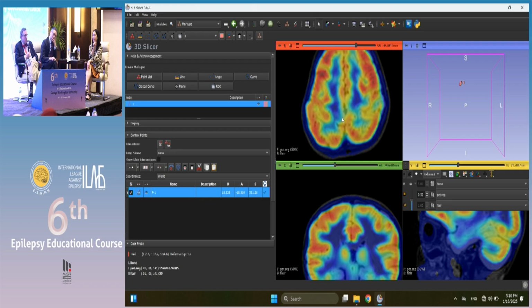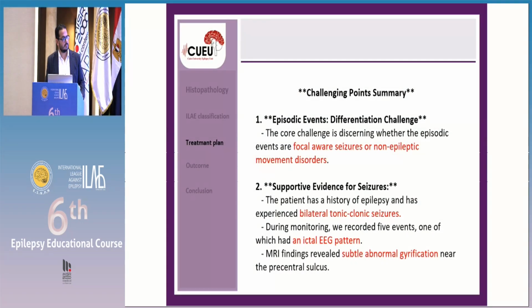Yeah, well, but I think, as Dr. Ting says, he's got stereotyped events. He's got an EEG, at least one of which goes along with the event, and he has imaging that goes along with the event. So he's got a duck, and a duck. So he probably is a duck.